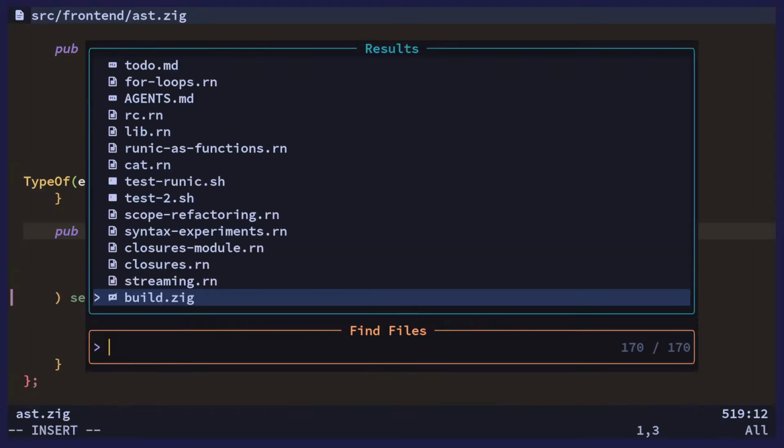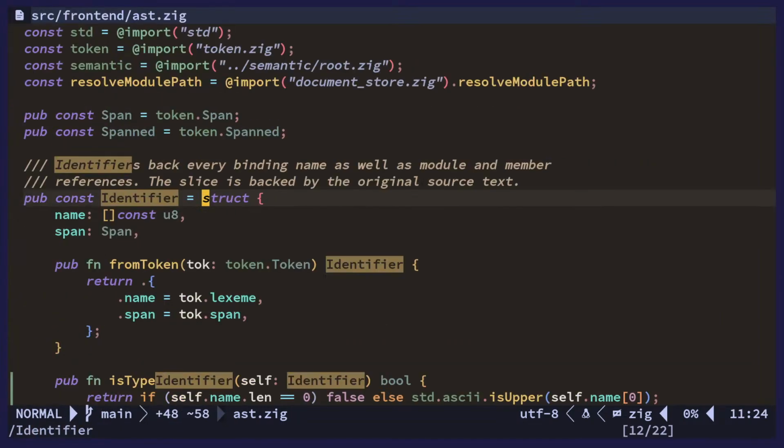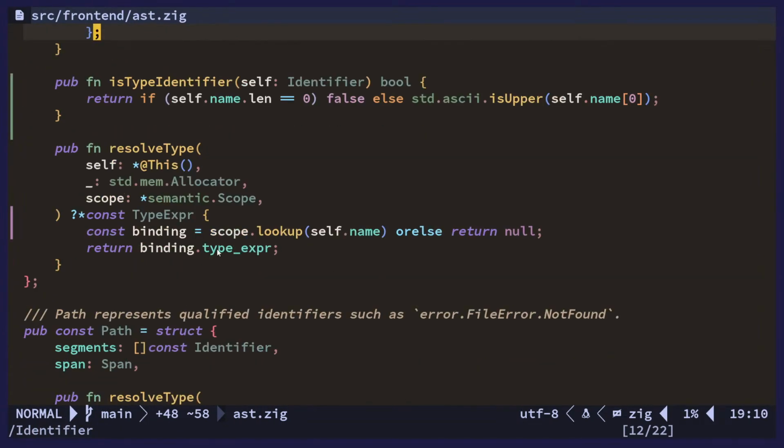So let's go to here, and we're doing a lookup on the name.